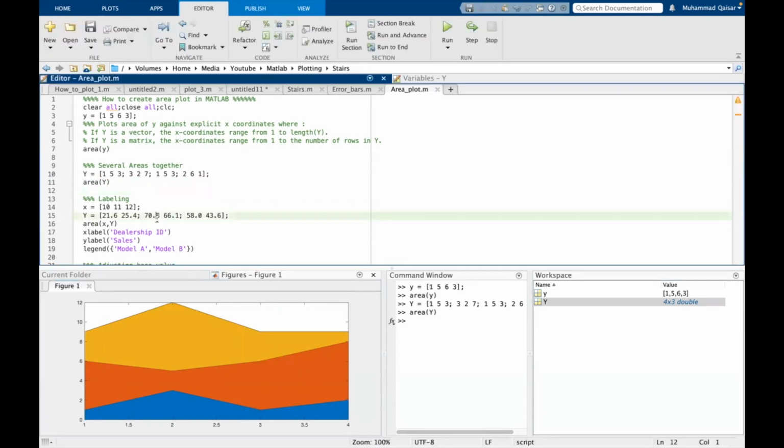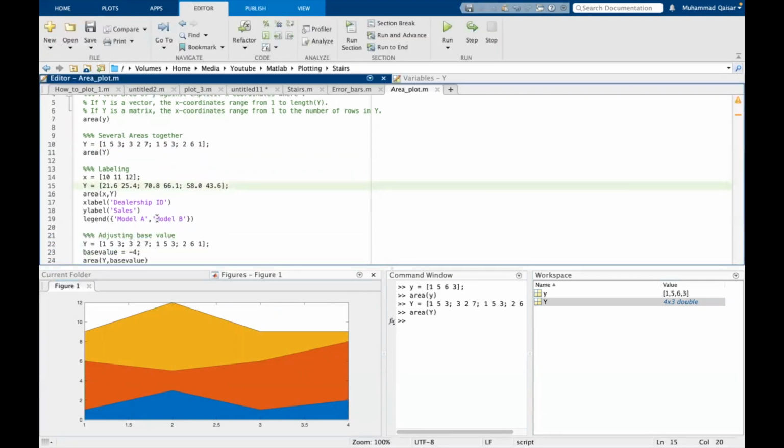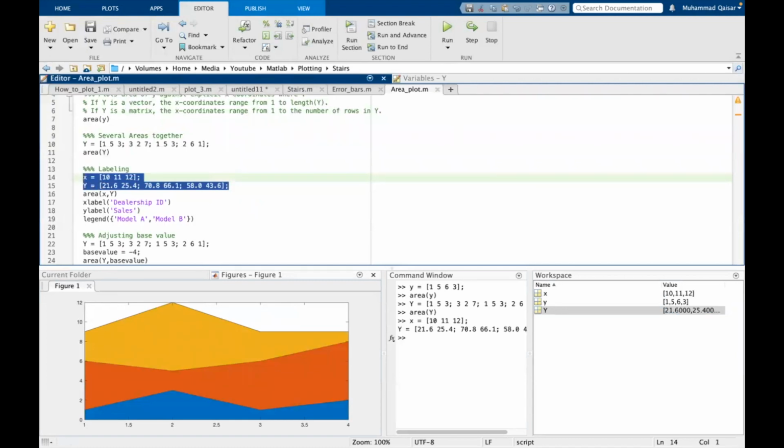Now you can also specify the x values. Let's create another matrix here. So this is x, so you have now specified where you want to see the points along the x-axis. If you don't specify, MATLAB will always determine based upon its own internal logic.